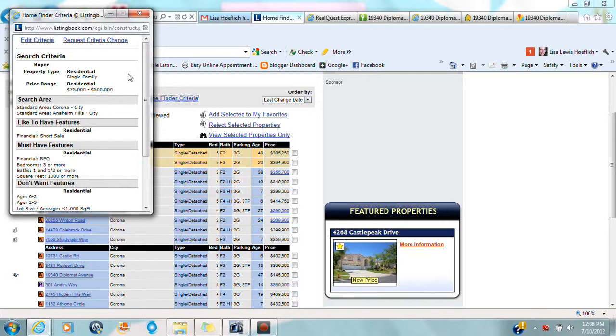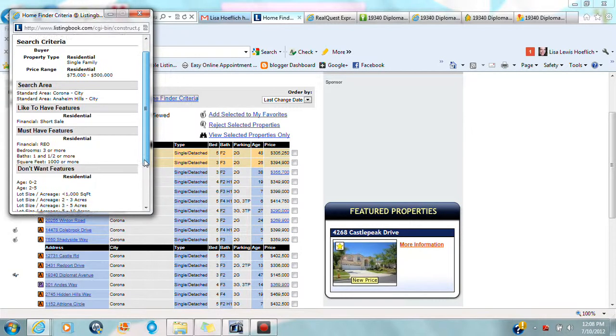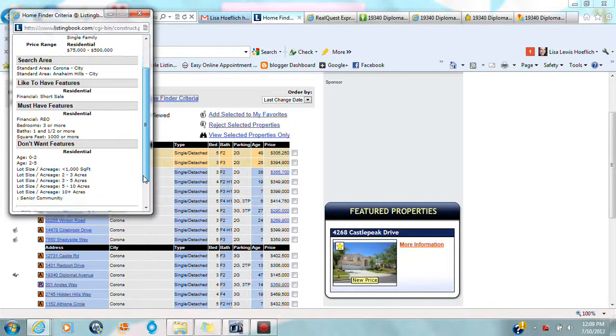And right now it's set for single-family homes between $75,000 and $500,000 in Corona, Anaheim Hills. We're looking at short sales, REOs, with all of the standard search criteria: 3-bedroom or more, 2 baths, 1,000 or more square feet, and so on.